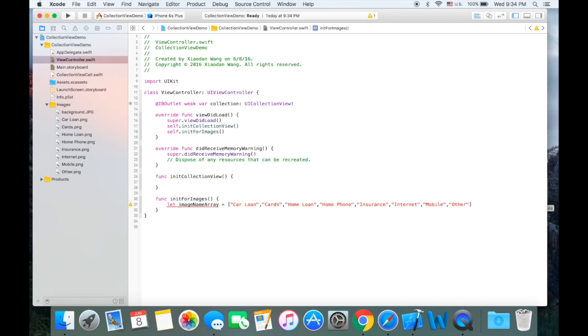So now we have created this image array and image name array. So we're gonna use this later.